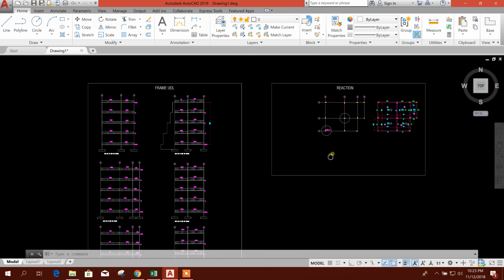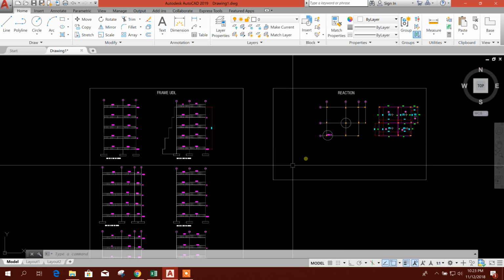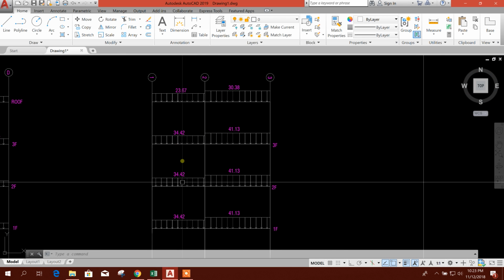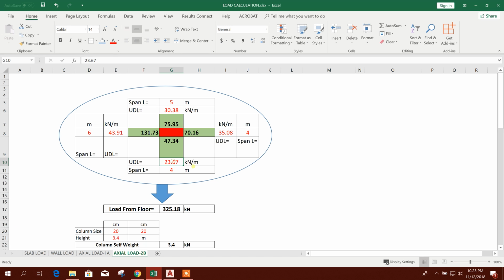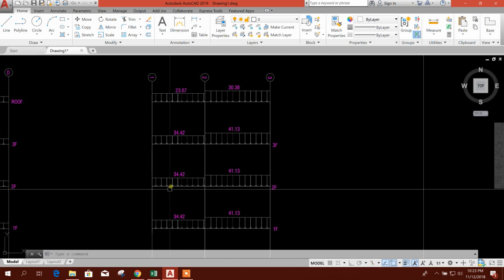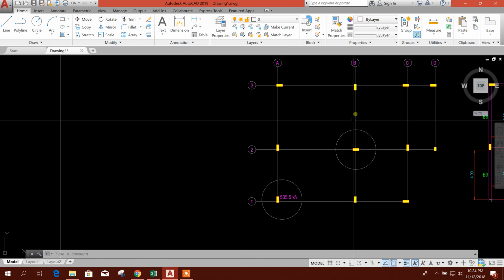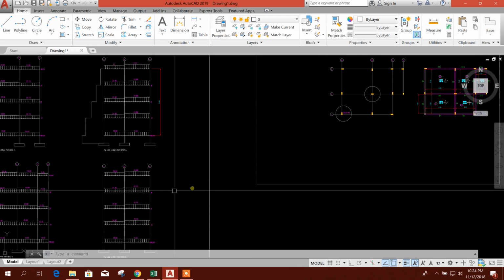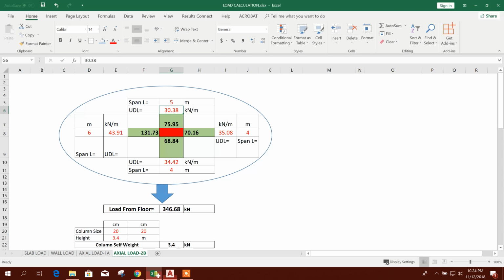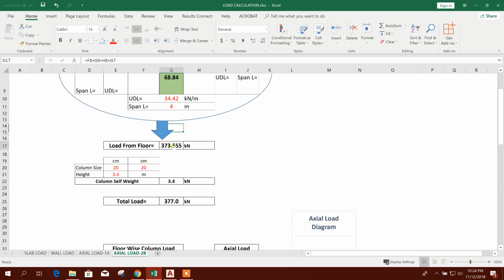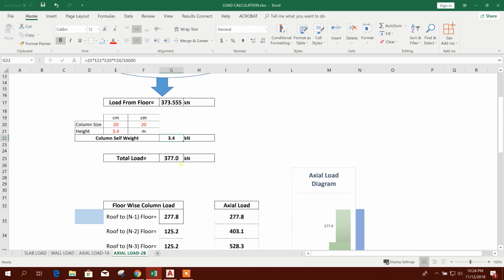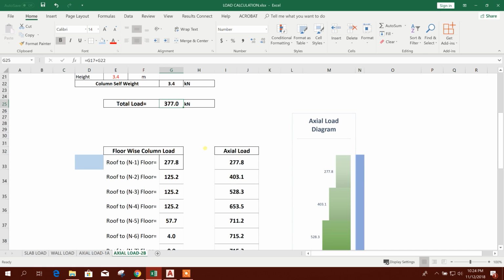And here this span, this one 1 to 2, 34.42, and this one 2 to 3, upper side 2 to 3, it is 41.13. Okay, so this is the load from the floor and this column self weight, so 377.0.